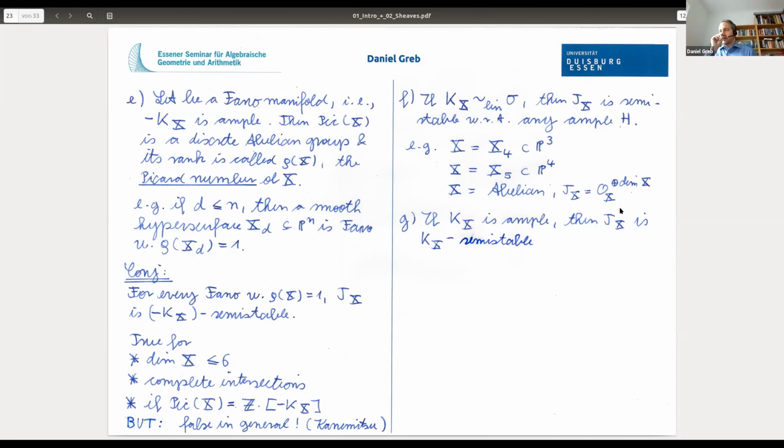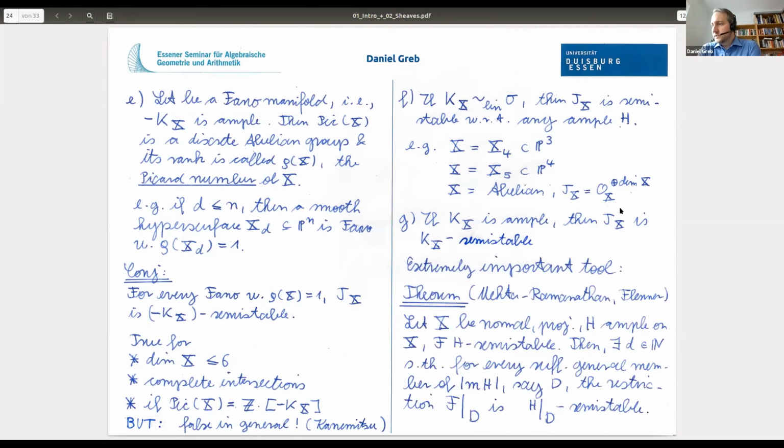Yeah, and then if you go to the other end, if K_X is ample, then T_X is K_X-semistable, again maybe by the existence of a Kähler-Einstein metric. And so this was already mentioned, so I will come to it. If I do higher dimensional geometry, sometimes things get complicated very, very quickly. And that's also true with respect to sheaf theoretic stability. So I want to restrict my dimensions, so I want to cut down by hyperplane sections.